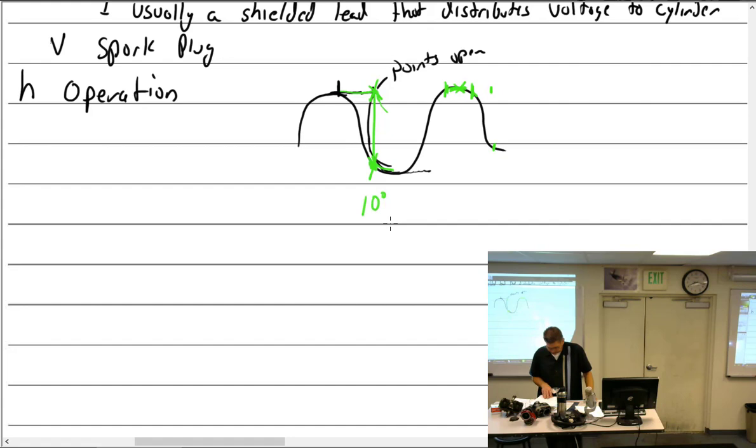Let's see. Yeah, what I put here. I wrote about that. Spark plug gap's only about 0.018. Air is an insulator. The more molecules in the gap, the wider the gap will be, electrically speaking. We talked about that yesterday. We talked about why in the magneto tester we have a large gap and not the 0.018, correct? Compressed air.